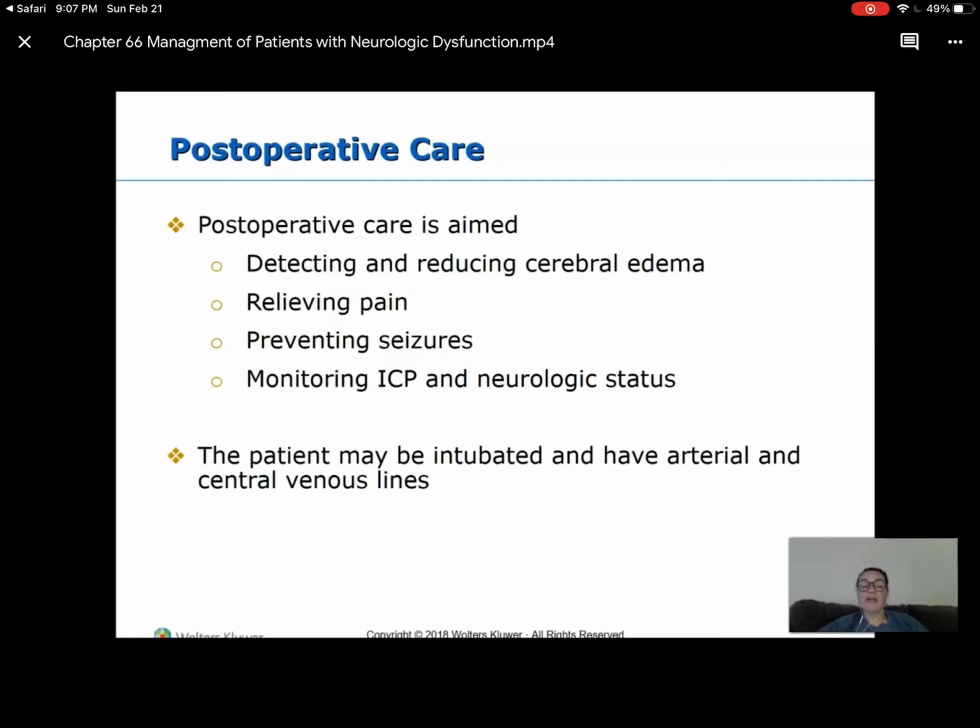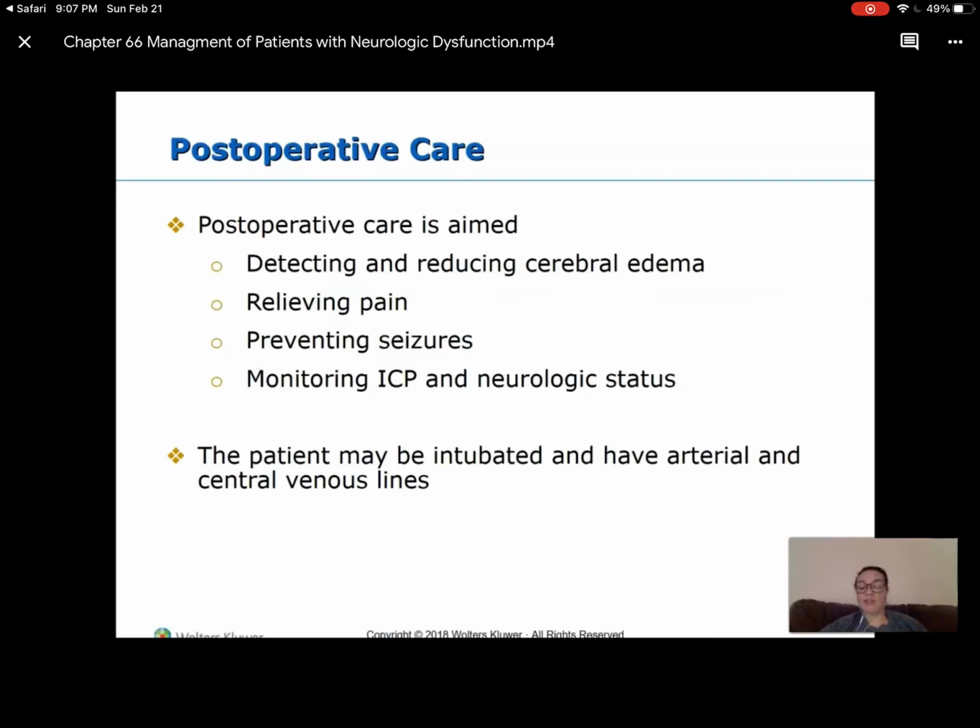Lots and lots of pain here, so relieving pain. Again, this patient may not be able to talk with you. I'm trying to always paint the picture of this environment you're going to be in. So pain will show as a nonverbal cue: grimacing, tense body, maybe able to nod. Seizures could be huge after a brain surgery. Not necessarily common, but common. So we want to, as stated in the last slide, prevent that, maybe with some medications. Sometimes they come out on a drip to prevent it.